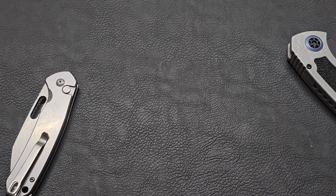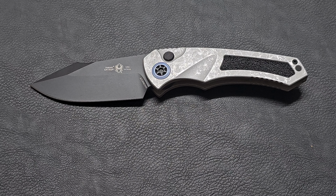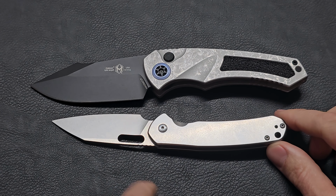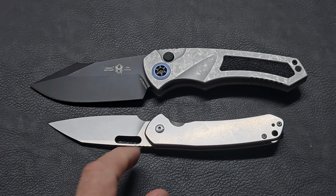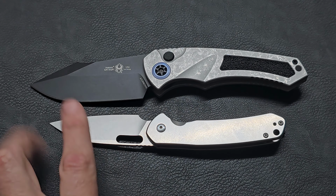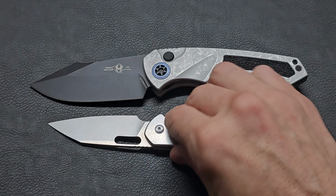Okay, so the Wraith Auto is just a beast. Get it next to that Pyrite there. You really can see that size. The Pyrite is a nice mid, close to full size knife, so it dwarfs it down. Definitely about 1 inch longer on the handle and probably almost 1 inch longer on the blade.